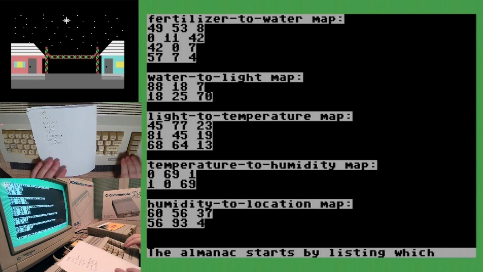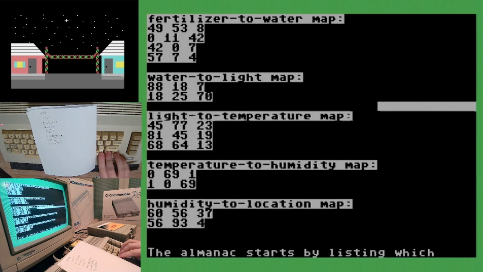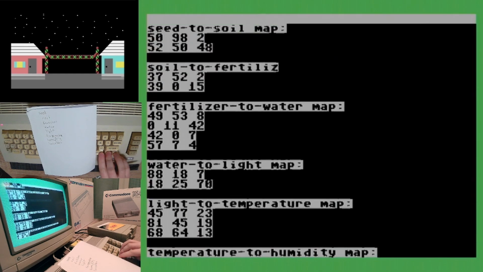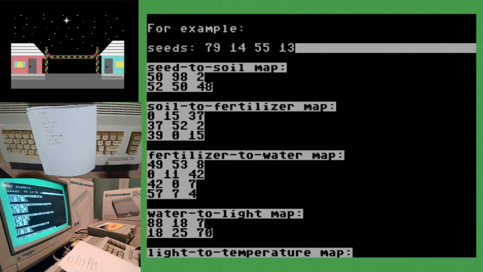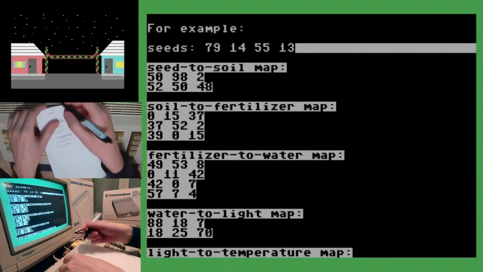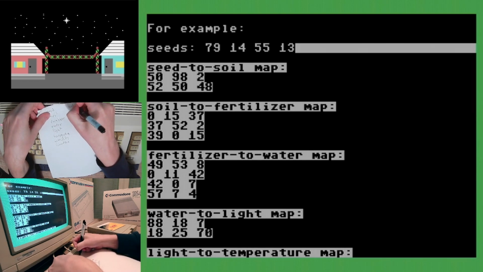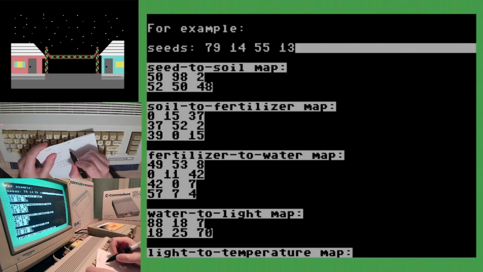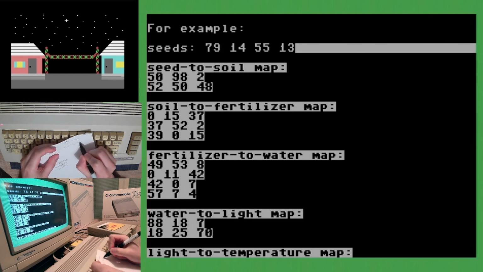And we want to find... So the first line is the inputs, I guess. The seeds. Seeds. And then we get numbers. And then I have the soil to fertilizer map.